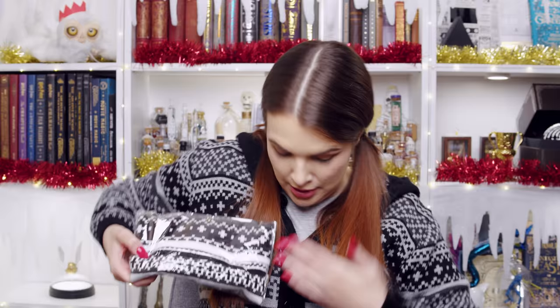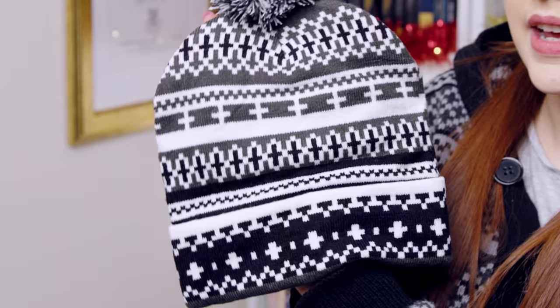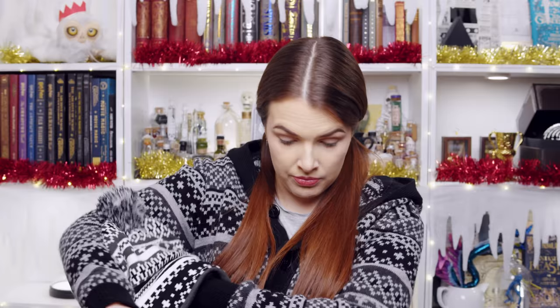We've got something that's quite Neville-y — are you seeing a pattern here? They've got that pattern pretty spot on, that's impressive. Oh no way, it's a hat that matches! I don't think Neville had a hat that matches, but I quite like that they've included the pattern in this box because this is iconically Neville. It's got a little bobble in the same colors. This will make quite a nice duo — this is so snuggly, like a perfect Sunday walk outfit with this hat and jumper with some jeans and black boots. I dig it.